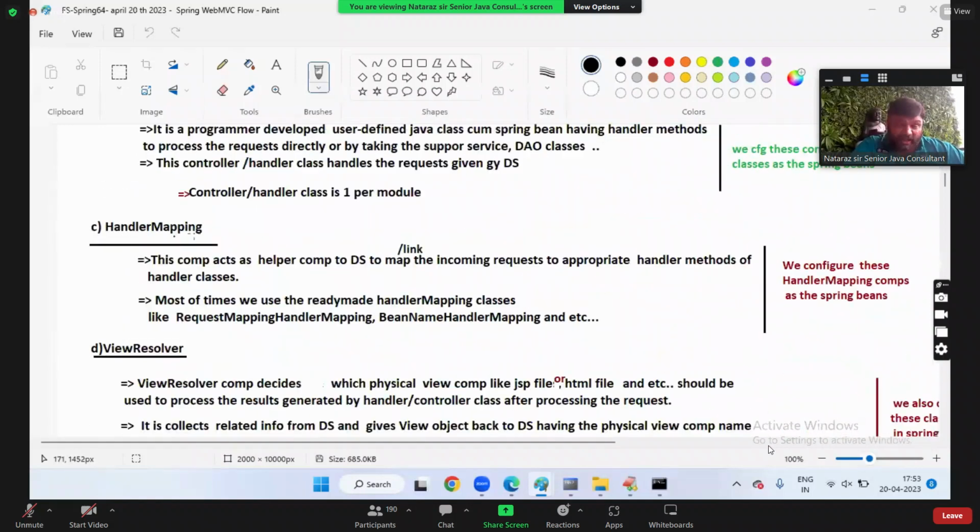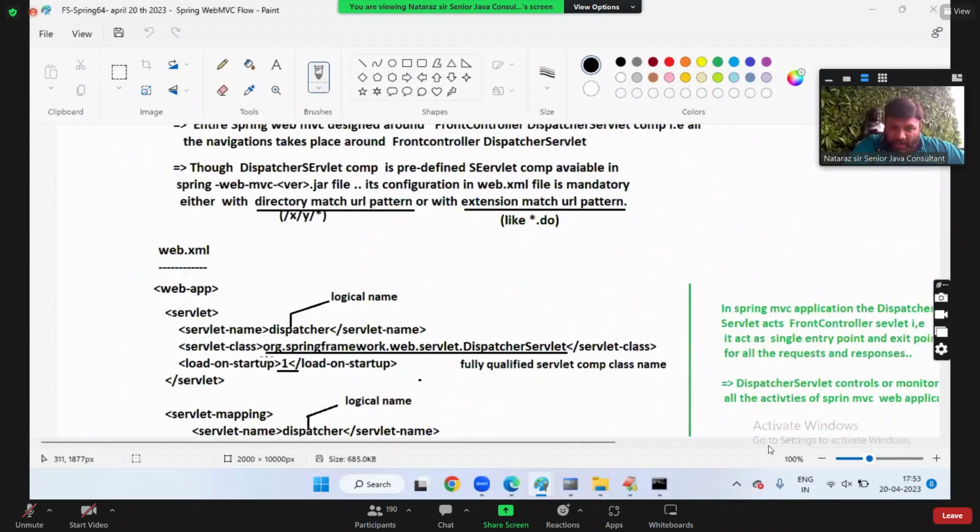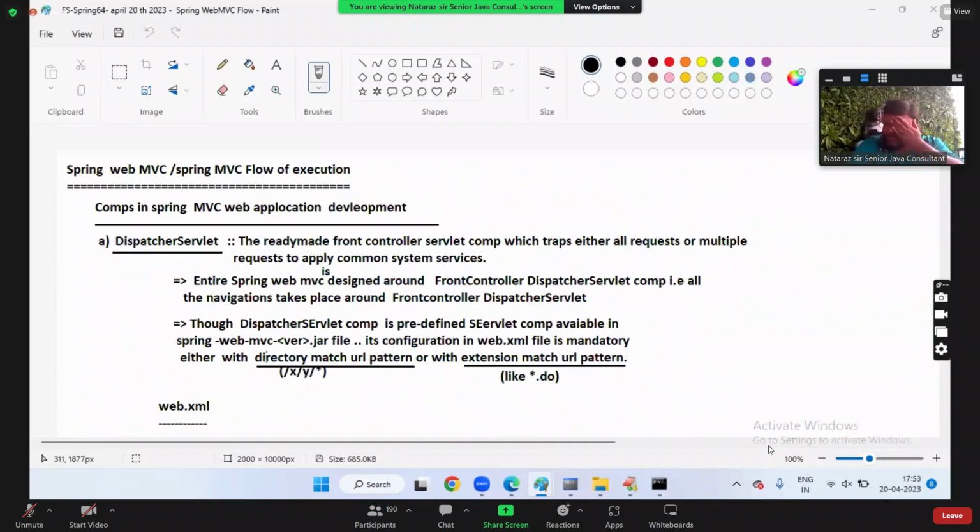Number three, handler mapping. Number three, view resolver. Number four, view component. I will introduce them one by one. Just listen. When I give the diagrammatic representation for them, you will get the idea.